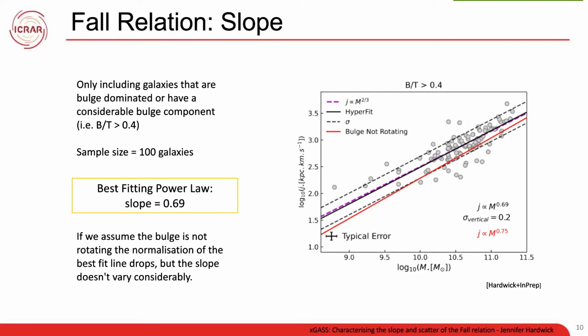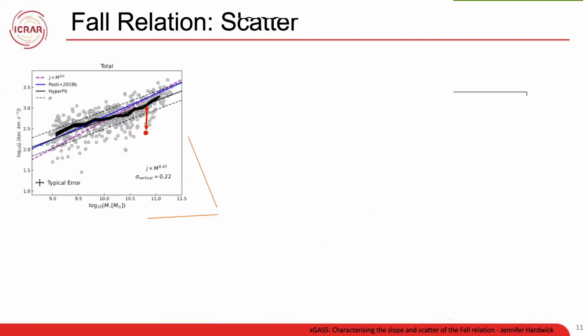So we've seen that when you isolate just the disk component, or sorry, galaxies with a large bulge component, you get a slope very close to 2/3, which is reminiscent of what I mentioned at the start with the full work, where you get parallel relations with slope 2/3 for varying morphologies. So we felt it was best to analyze exactly what was driving the scatter in our total j-M relation. So going back to the plot I had a few slides ago, this is again the total relation of the disk and the bulge component combined.